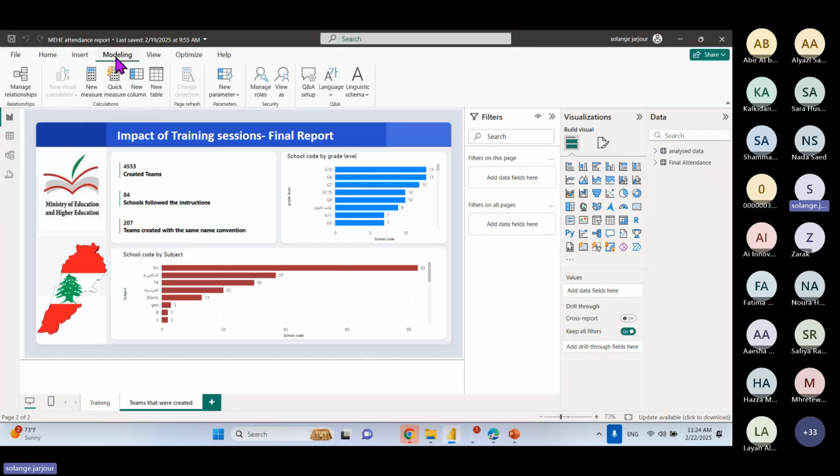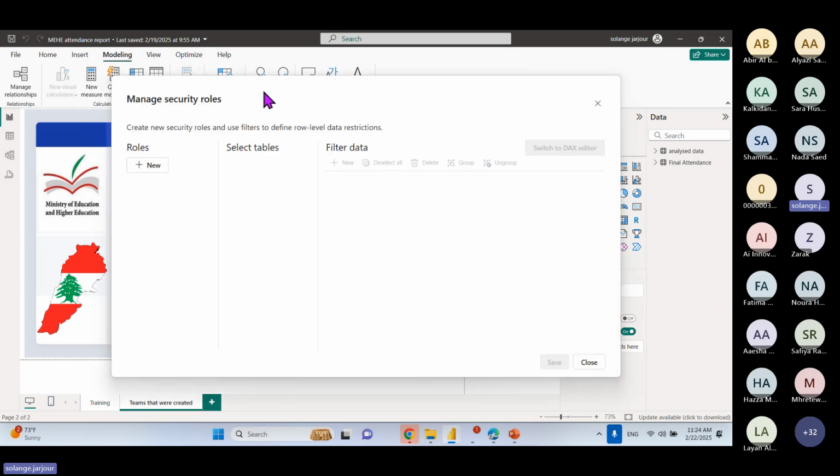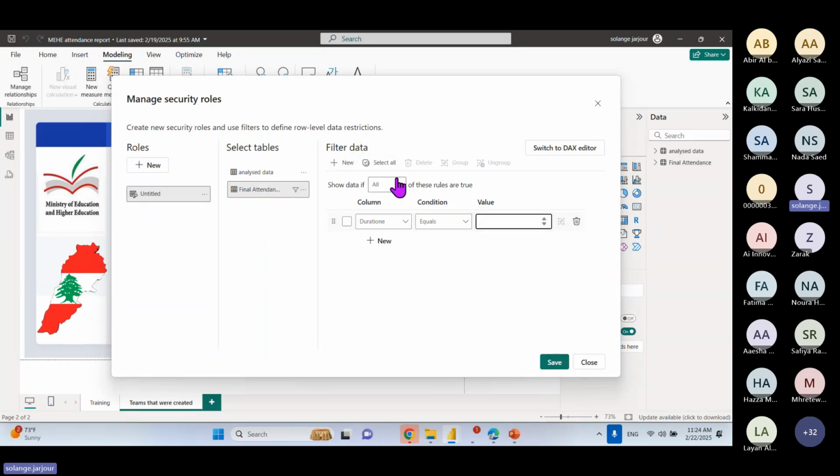From Modeling, you go to Manage Roles. Here you can create a new role with access per row. Let me give you this example. This is the database for all the sales managers. I will say who can access what.